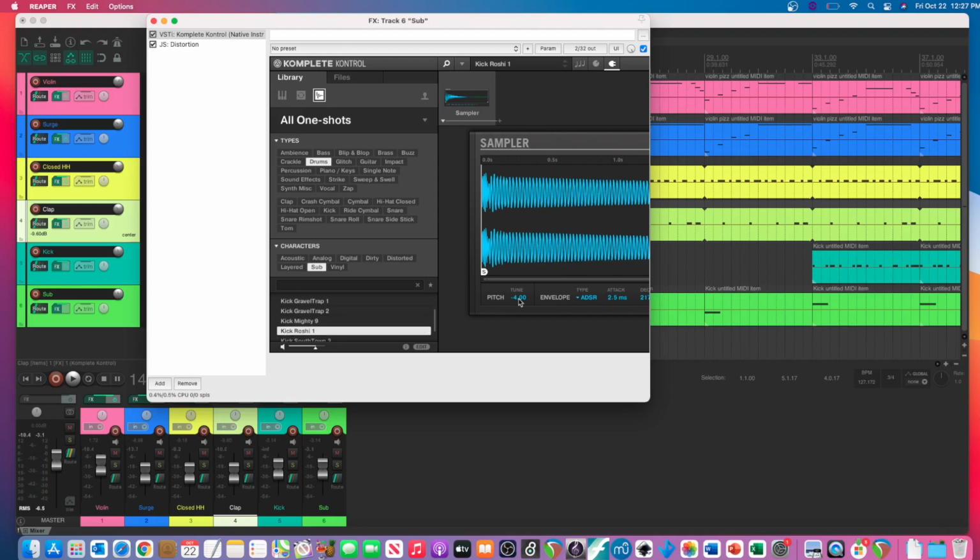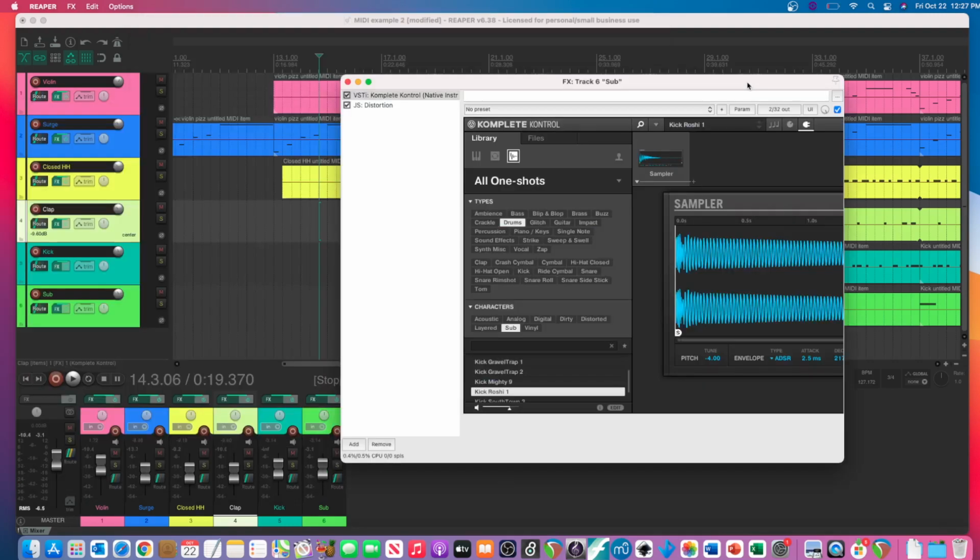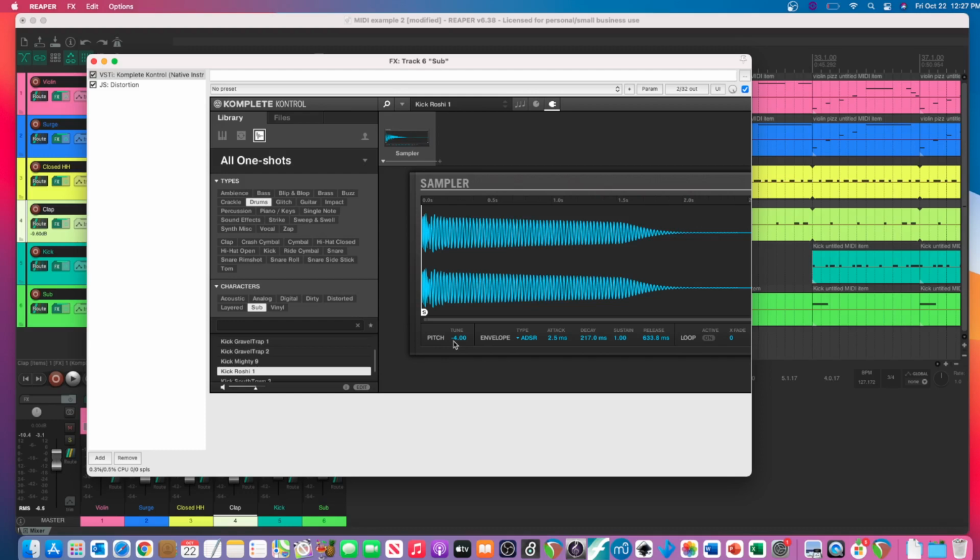Now I had to do two things to get this to my liking. One is that because I really wanted it to be pitched in a certain way, I had to retune it, because in the original it was 4 half steps off. So if I pressed the C, it was sounding like an E. And so I obviously wanted it to be in tune, like a low bass. So I just had to figure out how far off it was. And then here there was an option. Let me open this window a little bit more. So there it is. So I was able to repitch it. And then I also changed the release time, the decay, so it lasted a little bit longer, more like a plucky sound. So I had to do a little bit of work on this.